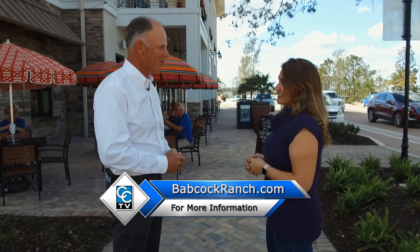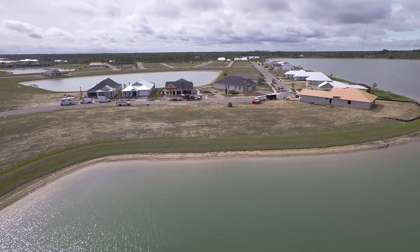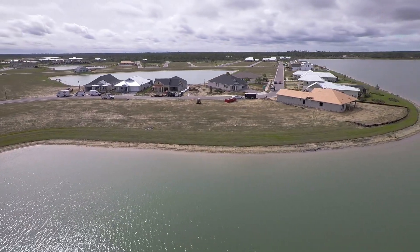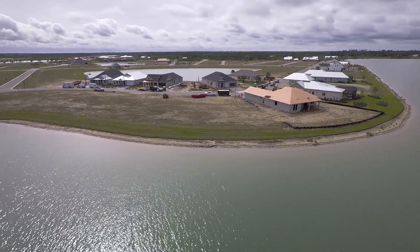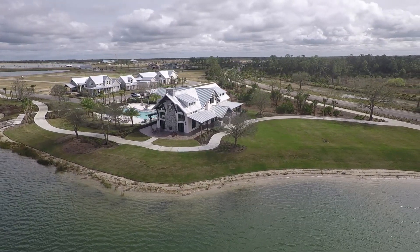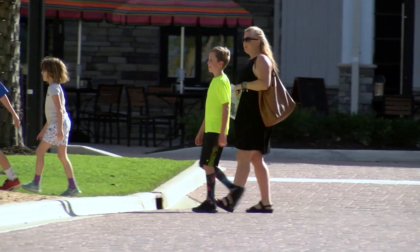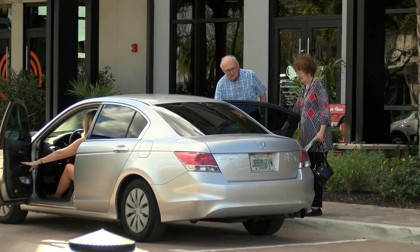Where can someone go to get more information about Babcock Ranch? Certainly our website, BabcockRanch.com, has a lot of information. We also have a discovery center here where they'll give you all the information you could possibly want. We have eight builders — Lennar and Pulte just opened, started taking contracts, and have done extremely well. Our other builders in the first phase have models coming up out of the ground, so in a very short period of time you'll be able to tour countless models. And this is important — all price ranges: around $200,000, $300,000, $400,000, $500,000, all the way up to a million dollars. It's multi-generational, for young families, empty nesters, or whoever wants to be here.